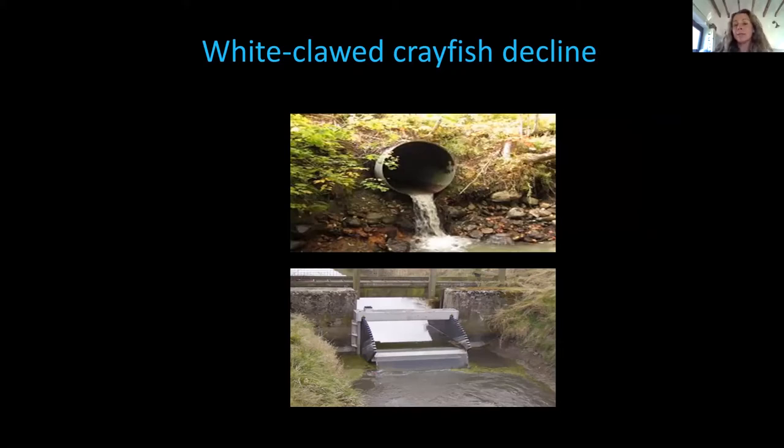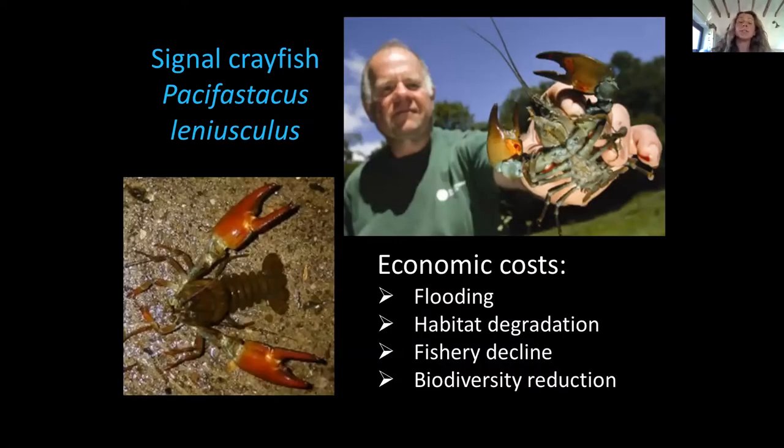But the biggest threat to the white-claw crayfish are invasive crayfish species, such as the signal crayfish. Now, this is an American species that was brought in the mid-1970s into farms around Somerset for the food industry. And not only is it bigger and more brutish, so our animal will grow to about 10, 12 centimeters maximum length. So the one you saw there, that little female, she's about half the size of a fully grown one. But the signal crayfish can grow up to 20 centimeters, so almost twice as big. They're much more aggressive, and they also carry something called crayfish plague.